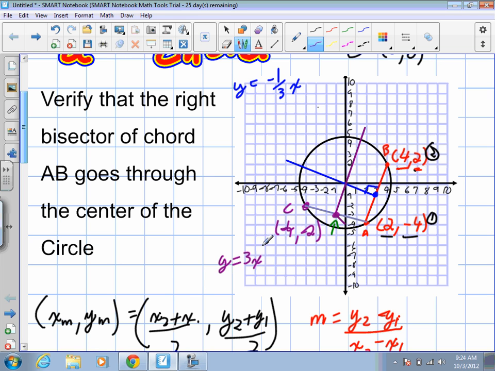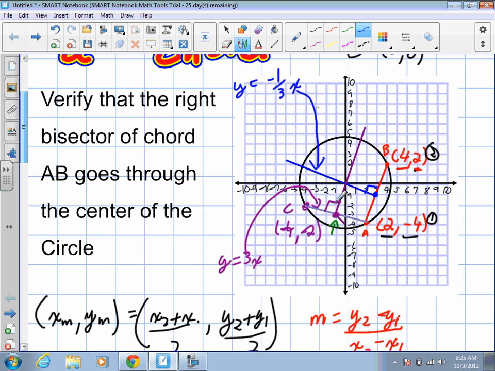And the other was the equation for this right bisector. What if I had to find the center of the circle and I didn't quite know where it was? Maybe it wasn't at the center. What would I do with those two equations? Where do they intersect? They intersect at the middle of the circle. So if they had asked me to find the middle of the circle, what would I have to find with those two lines? Not the diameter. Coordinates of what? Where they intersect.